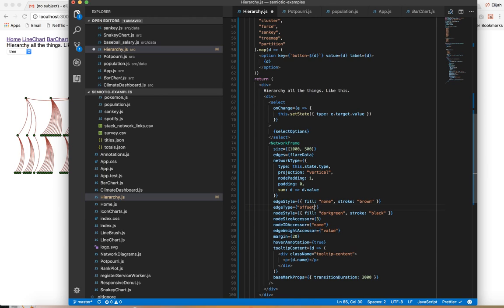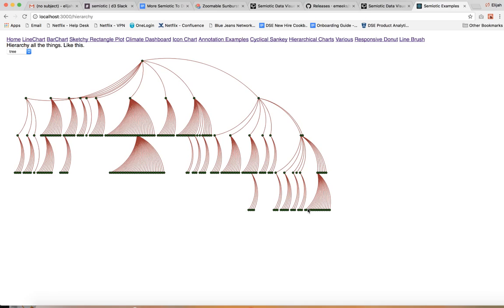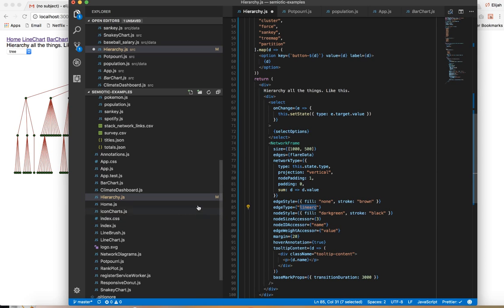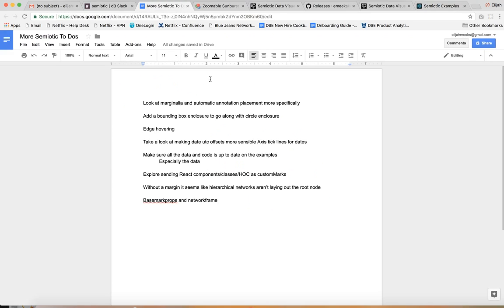Let's see if those offsets work. I don't know that they are supported. Something tells me not. No, that looks supported. It looks like it's slightly off to the side, because it's in one direction, right? An offset edge is this way you can have them in one direction versus another. I'll have to take a look at that. That's another thing to look into. Offset edges.